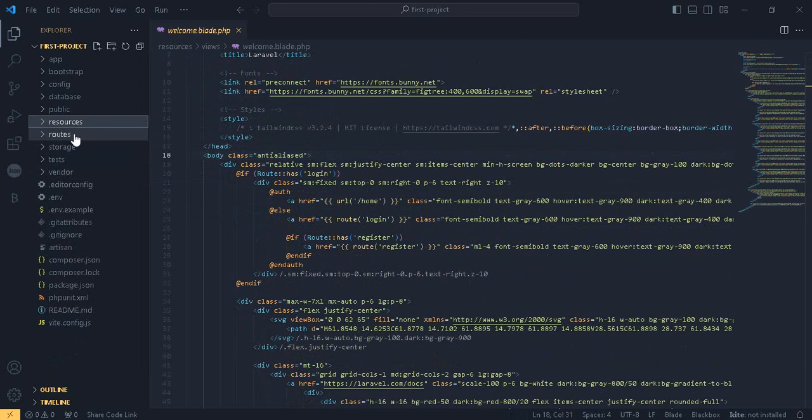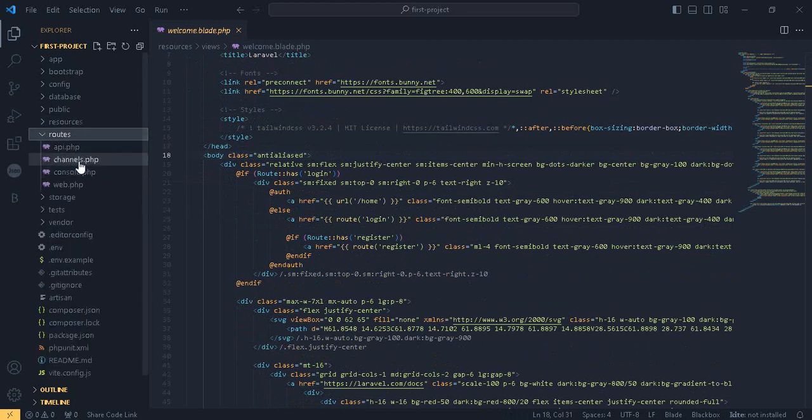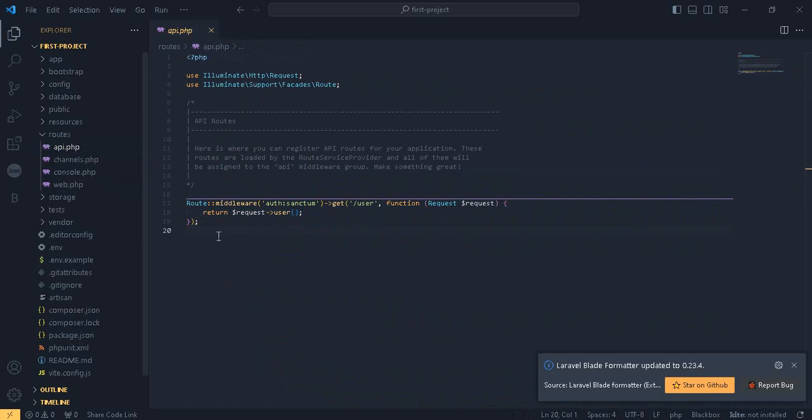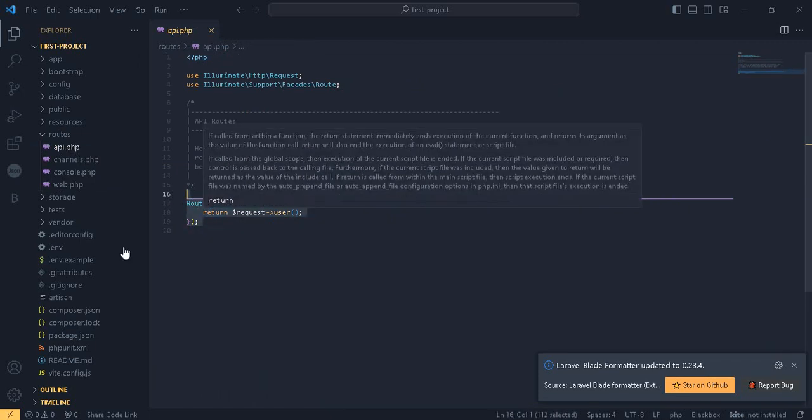Routes is very important. We have some files inside the routes folder. One of them that we will use is api.php. Inside api.php we will put all the routes that we make, like login, sign up, create user, add user, delete user, update user, create post, update post, and extras. That depends on our project. So inside api.php we will put all the routes that we have to deal with.